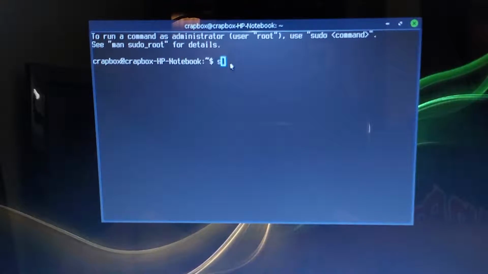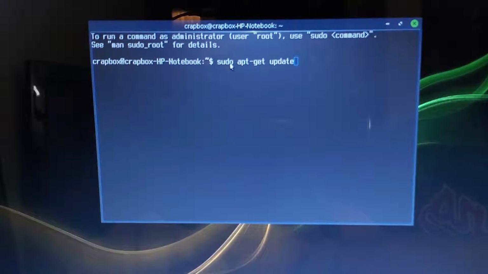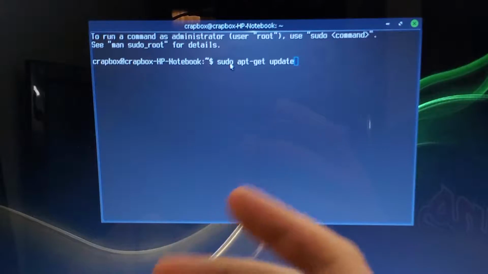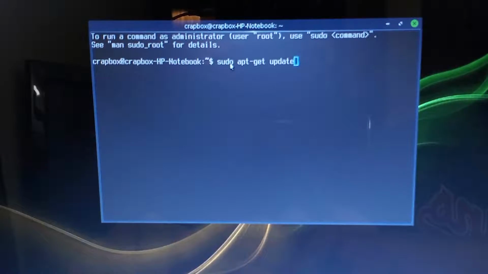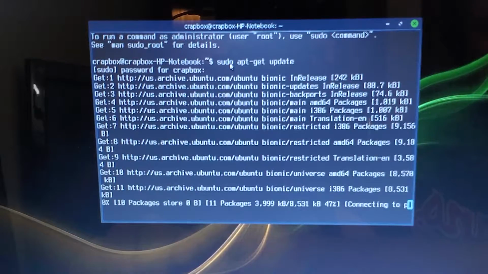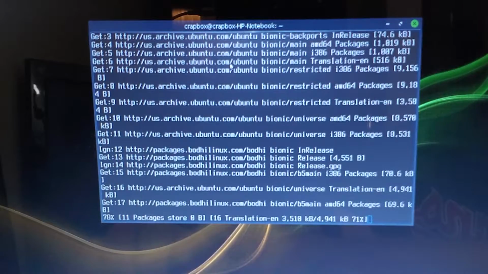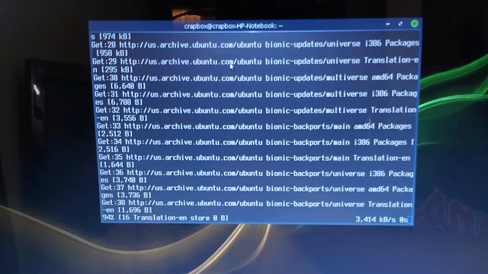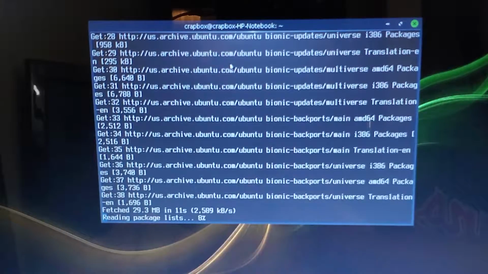And there's three commands we're going to do. First one is sudo apt-get update. Okay. And sudo means super user, essentially. Apt-get is just the repository list, I guess you could say. And update is to update that. It's going to ask for our password, LOLY. And this is updating all of the repositories, as well as updating all the current applications, figuring out what version they are, etc.